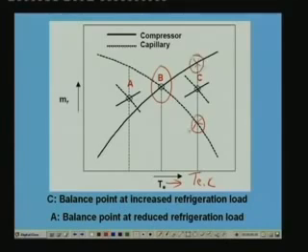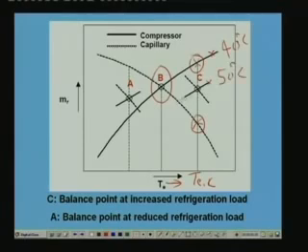So as a result, as I said, the evaporator will starve and liquid gets accumulated in the condenser. Once liquid gets accumulated in the condenser, condenser temperature increases. So the condenser temperature increases from this point to this point. To give an example, if this is 40 degrees centigrade, let us say that it becomes 50 degrees centigrade because of the accumulation of the liquid. So, this is the 50 degrees centigrade line.